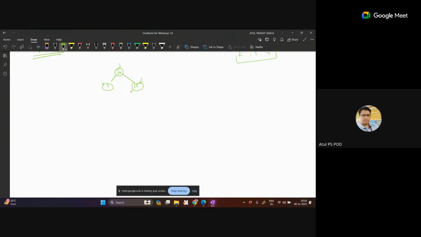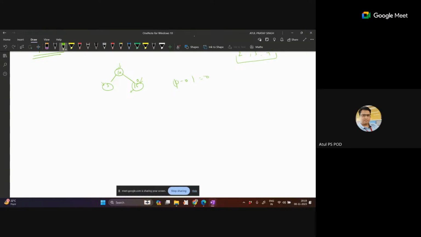If you are counting the number of edges, just count the number of edges in the whole diagram to calculate the balance factor. If you are counting the number of vertices in the path, just follow the same rule for the whole tree. So suppose we are considering the number of edges in the path: there is no left part, so that means 0, no edge is connected on this side. So 0 height on the left, and 0 height on the right. So the difference is 0 minus 0, and we are getting 0, so we will mark 0 balance factor for 15.